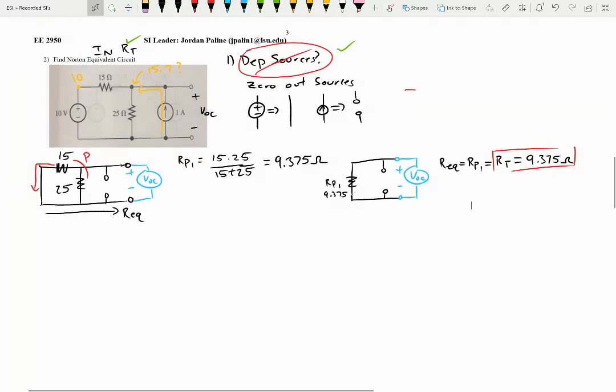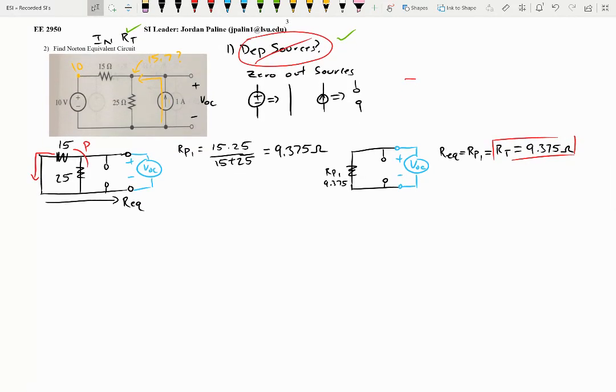All right, welcome back. So this is a second method of how to solve problem 2. So this is method 2. I left this part from the first method, where we went and found our Thevenin.